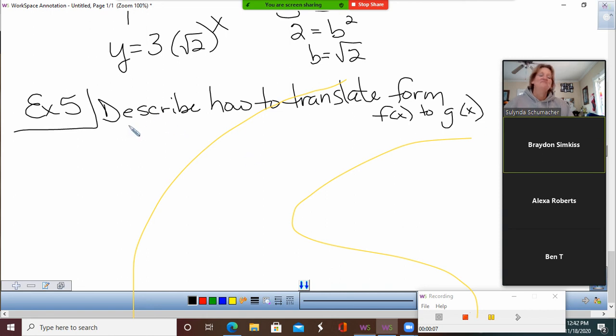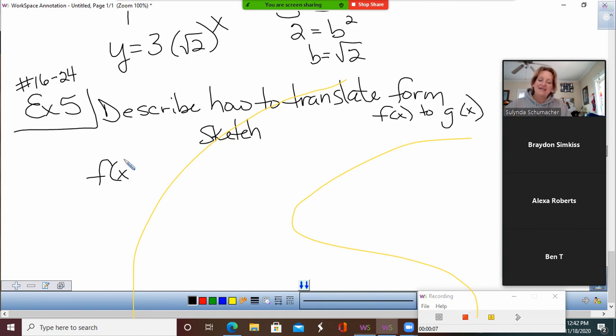All right, so in the next section, which is problem 16 through 24, I'm going to ask you to describe how to translate from f of x to g of x, and that's going to tell you to sketch. Well, I'm going to tell you, you don't need to do this. You do great, but you don't have to. Because all of us are going to grab a graphing calculator anyway and just graph it, right? When in doubt, graph it out. So are we ever going to really need to sketch anymore? No. Good.